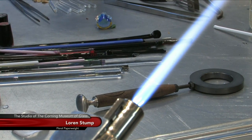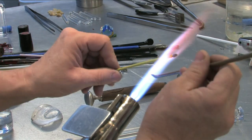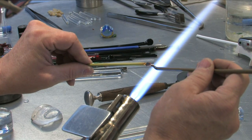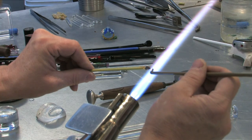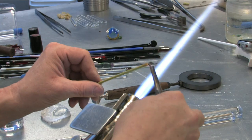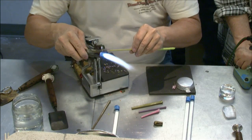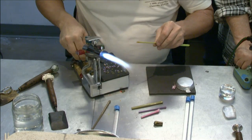A simple way to treat the petal then would be, now that it's pinched fairly thin, to just take another hot rod, soften the petal lightly again, touch it to the point, and then re-point the tip of the leaf like this. Just do a nice point like that. Again, meet the tweezers with the needle nose pliers, grab the hot petal, and then just flash a couple times, tap the torch, and pull that off. Do a nice little snare and lay that down.